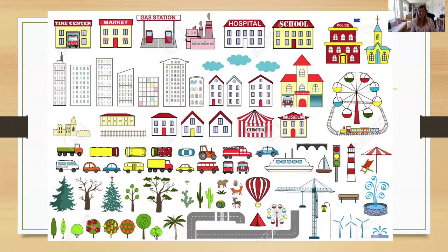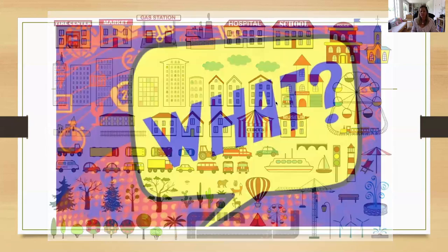What's next to the church? There's a police station. Look — church and a police station. Can you see the school? Where is the school? What's in front of the school? There's a fire station — so you have the school and a fire station. And the school is between what? Yes, it's between the hospital and the police station. Very good!